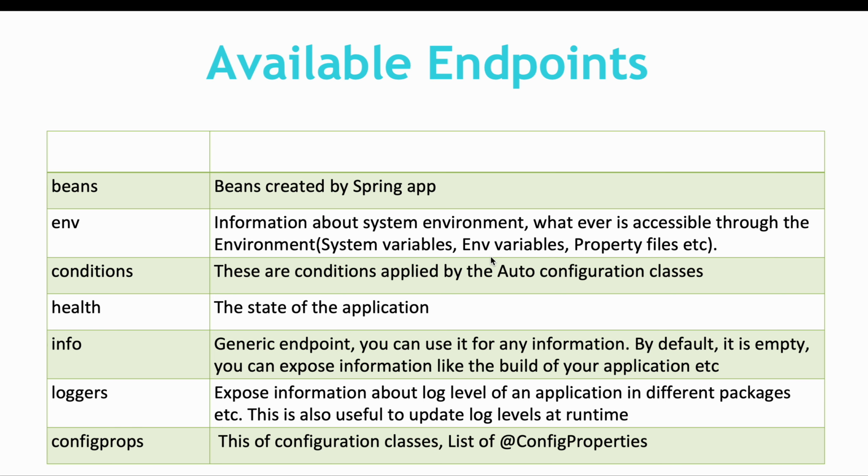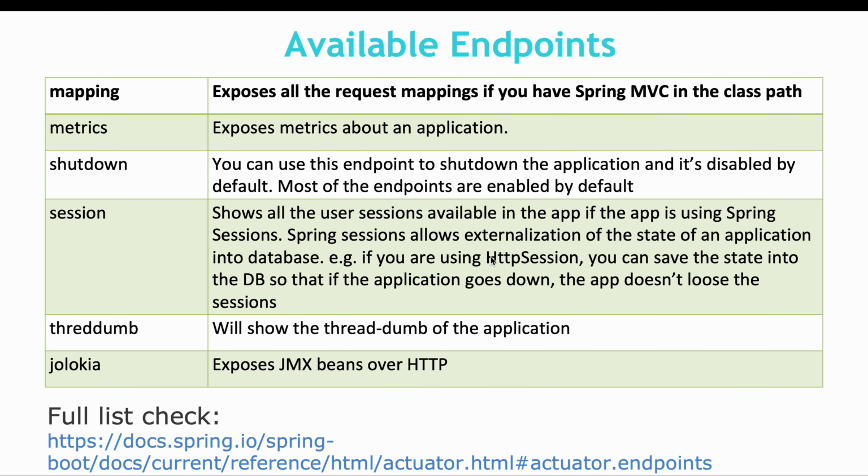Then you have configprops, which is information on the configuration classes, like the classes that you annotate with @ConfigurationProperties will appear in this endpoint. Then you have the mappings endpoint, which exposes all the request mappings that you have if you have Spring MVC in the classpath, like your controller classes. All those mappings in your controllers will appear in this endpoint.